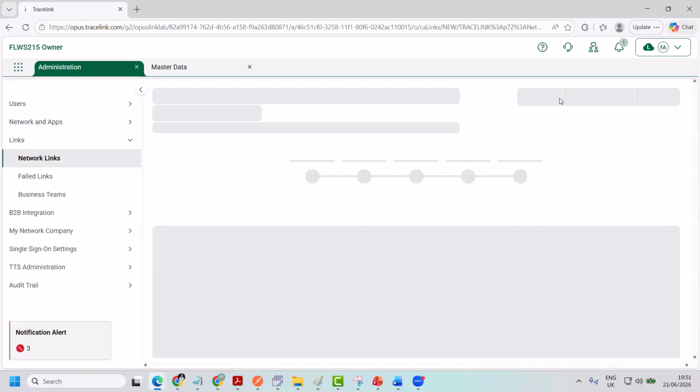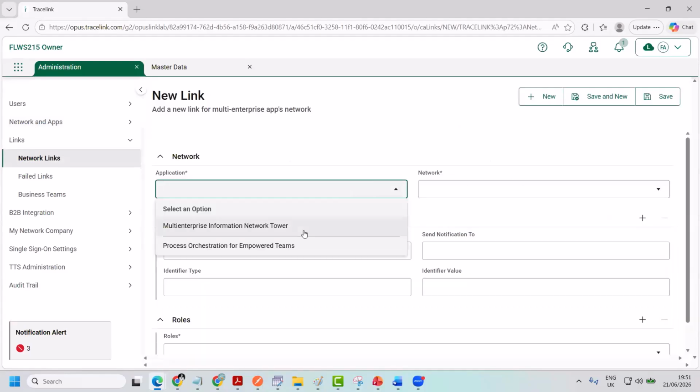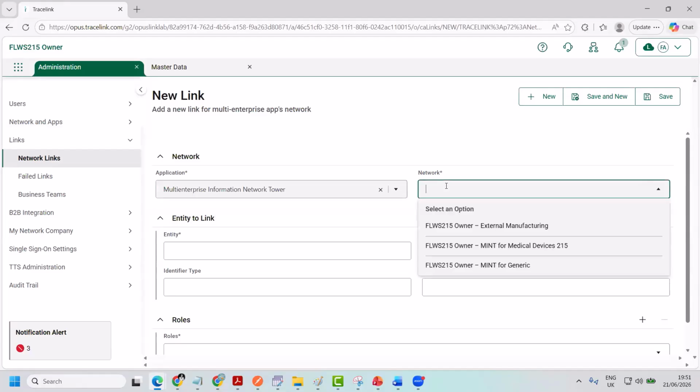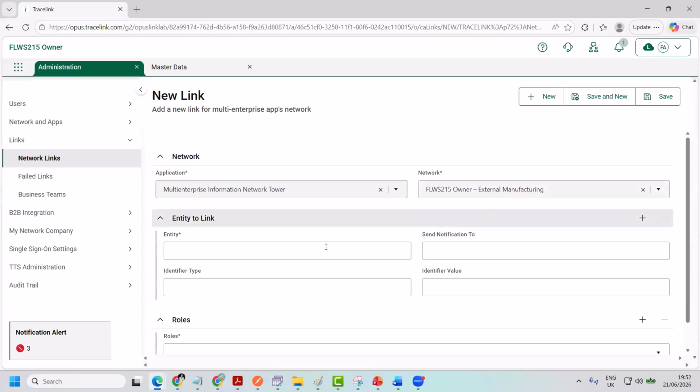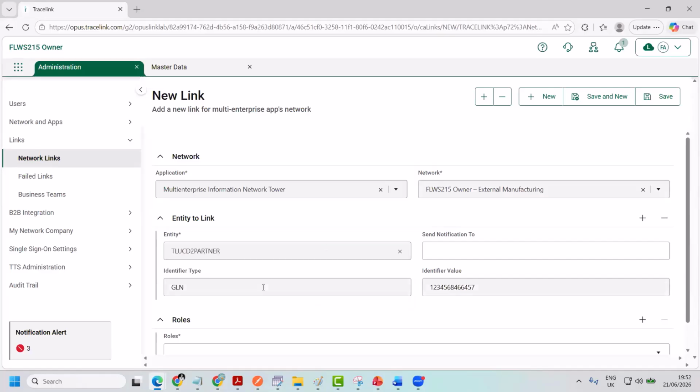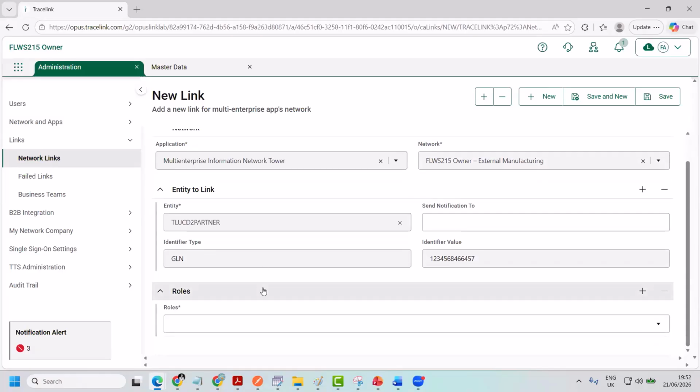Select Add New. And for the application, we're going to select Multi-Enterprise Information Network Tower. Then the network. We're going to select External Manufacturing. The entity. This is the partner that you intend to link. And then scroll down to assign roles.